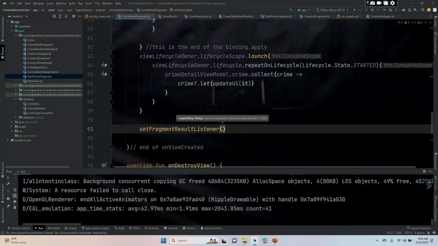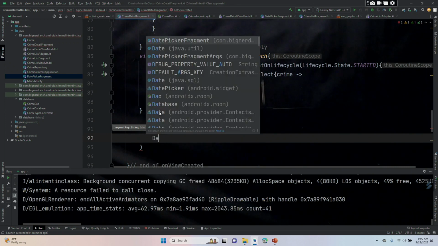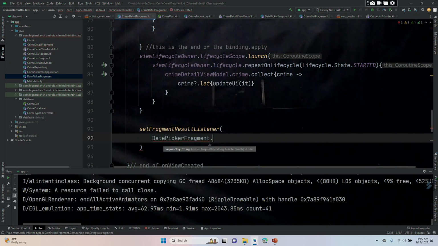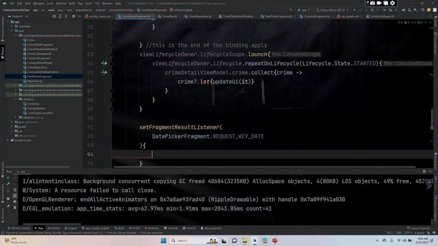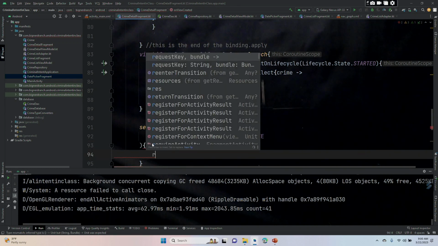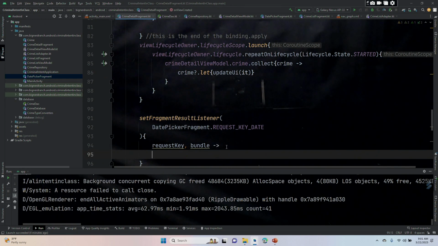We are going to put in parentheses, and we're going to put DatePickerFragment.REQUEST_KEY_DATE, and then go outside of the parentheses and put in our curly braces, requestKey, bundle, and it gives us our bundle with our lambda function, and we are going to tell ourselves we're going to come back to this later.